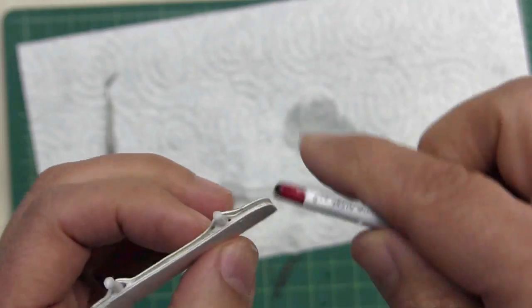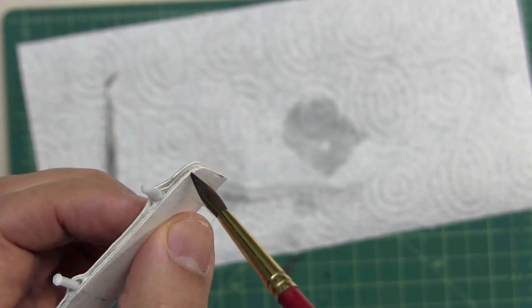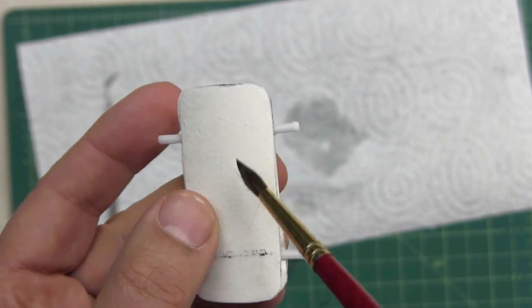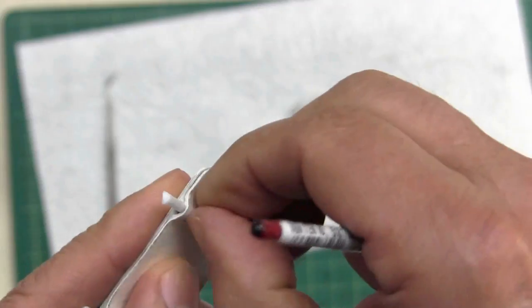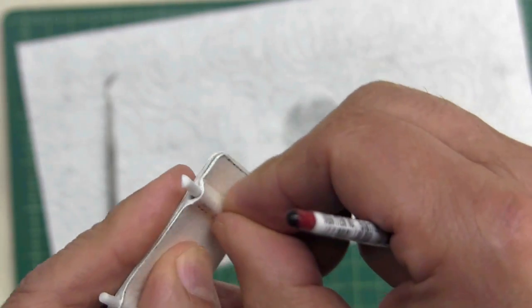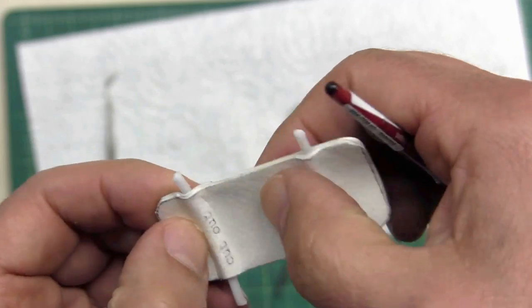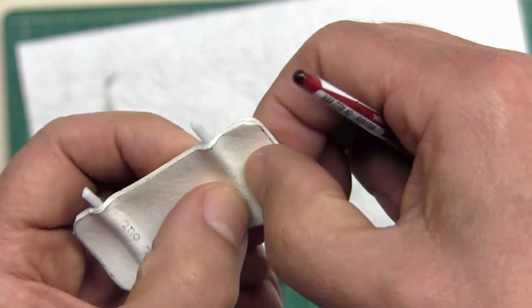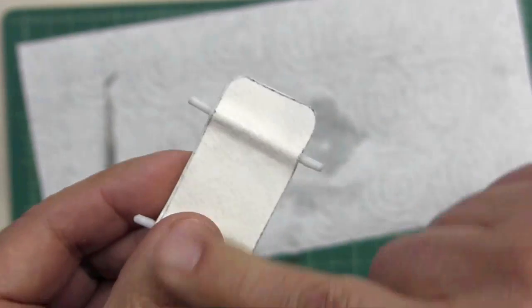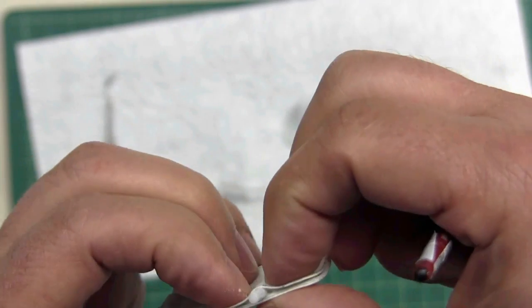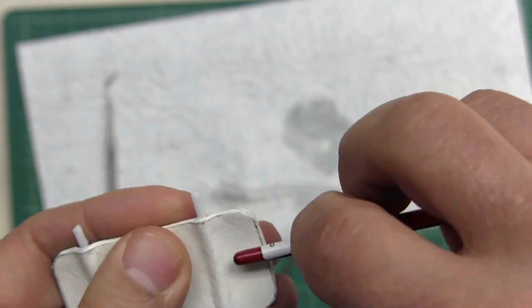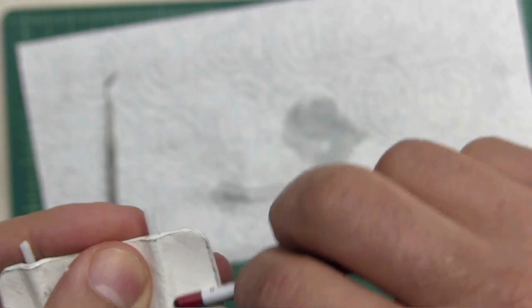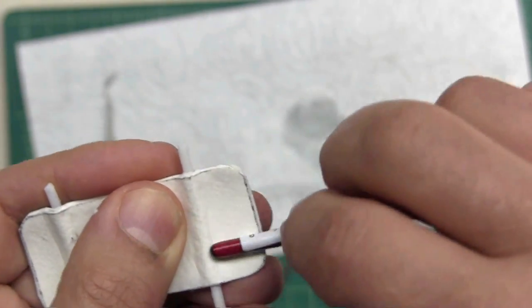Of course, when this is dry, I have to sand and work out these irregularities just like we did for the top part. You can use a lighter weight paper for the back if you choose. A 70-pound drawing paper would work just as well and be a lot easier to form to the wax. So you may want to consider that. After the back is varnished, it's as durable as if you used 140-pound watercolor paper.